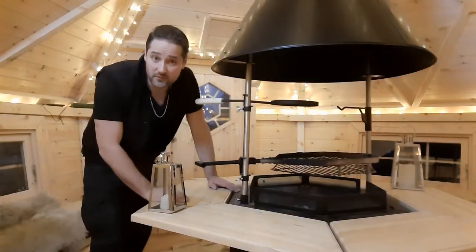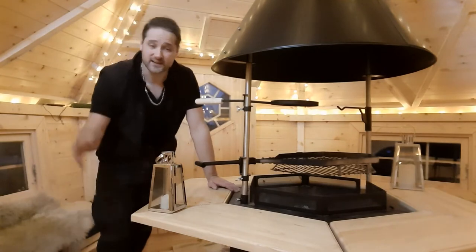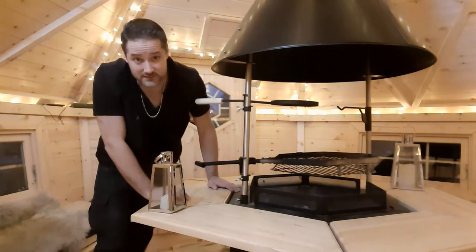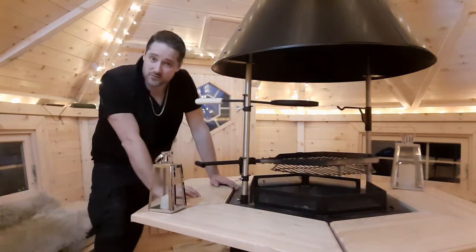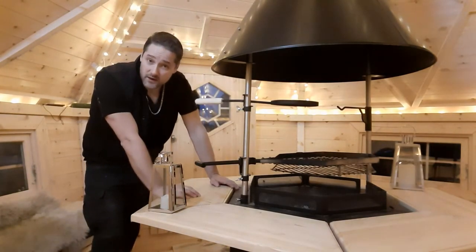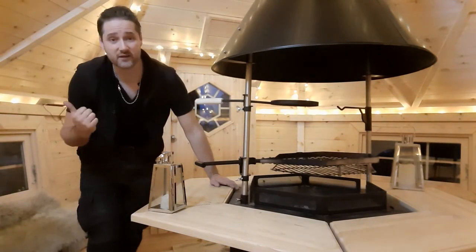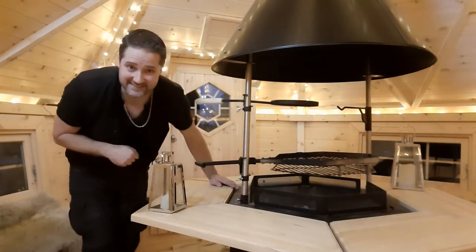So there we are, the barbecue's installed, the hut's been decorated. There are obviously some more decorations I've got to do, because as we all know, it's Christmas time. But nonetheless, what I'm going to get on with now is start cooking my chicken, because I've been waiting at least 10 weeks for a solid barbecue. Now that it's raining outside, I can't have one. Oh wait, yes I can, because I'm indoors.